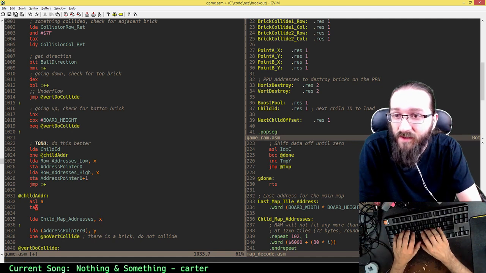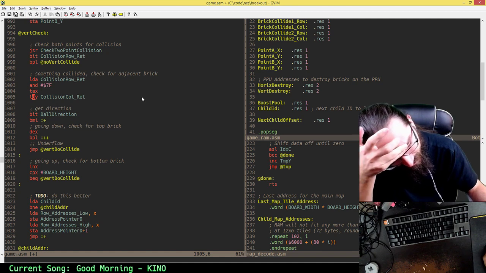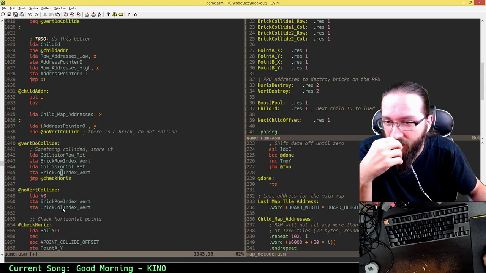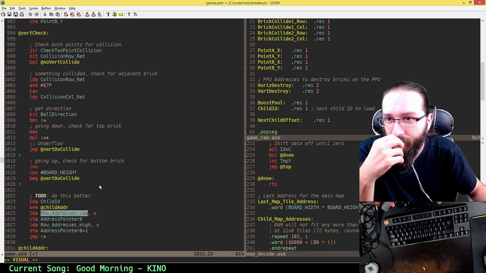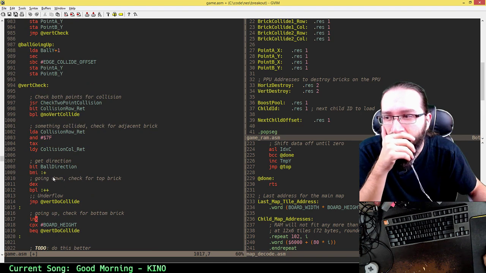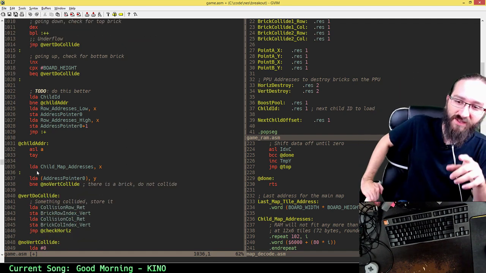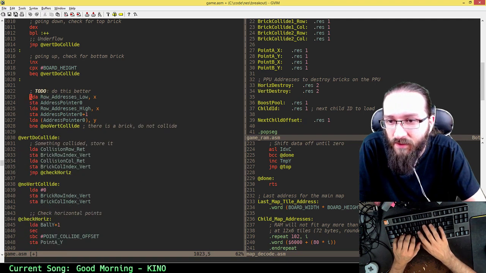Uh-oh. Do that at Y. No. Jeez. Oh, God. I'm using X and Y for things. I'm returning stuff in X and Y, aren't I? Load Y, bit ball direction, plus, minus, wait, hold up. What are we doing here? What is that? This is actually okay. This is actually checking against. Not this one yet. We're not going to touch this one yet. We're going to come back to this one.